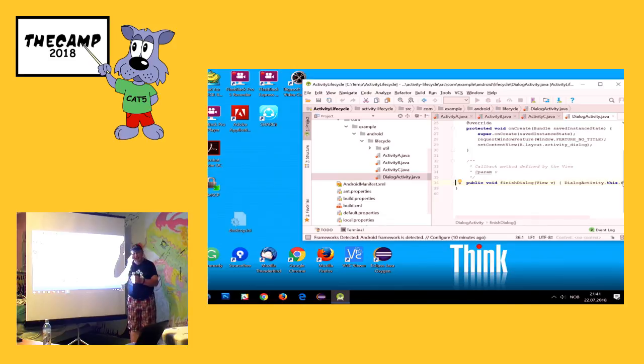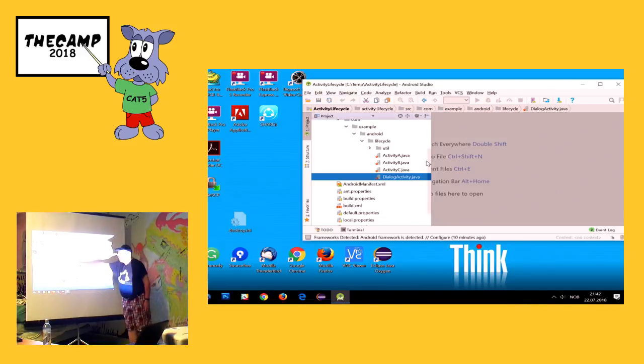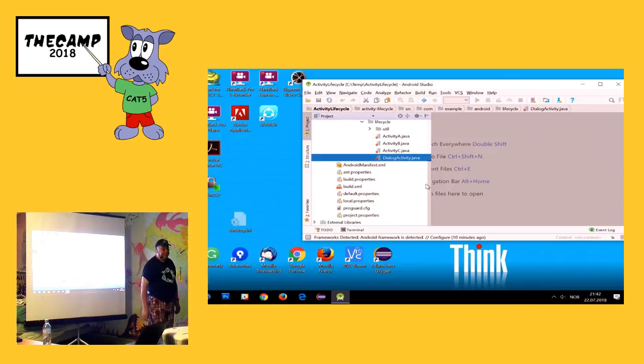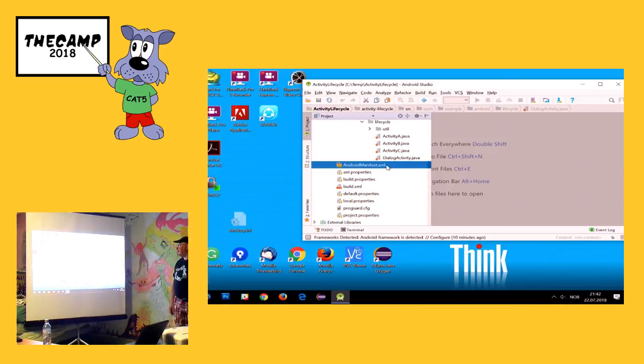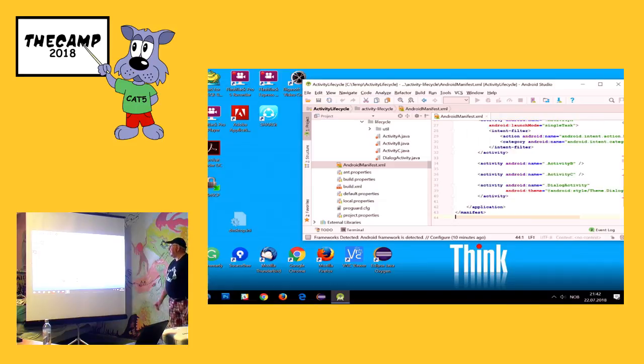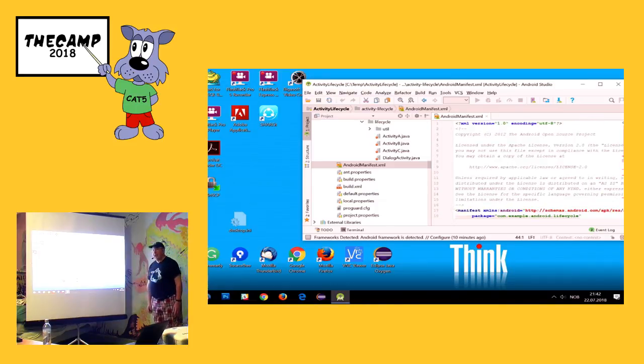This is the standard Java part. What comes next, let's close some of these because they'll make it a little hard to see. So X on that one, X on that one, and X on that one, and one more X on that one. Good, okay. Now let's go into the Android manifest. The Android manifest, and page up to the top, the Android manifest is basically parameters for running the Android program.